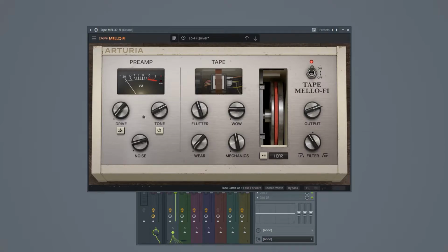The tone knob is useful for when you want to change tonal characteristics of the distorted sound. Turning the knob from the left to right lets you adjust the dampening and you can get a darker sound with an old school effect. Underneath it, we have the bypass button for the tone knob. And here we have the noise control for adding character to your sound. It emulates dust or worn out tape, and as a result, it gives you that gritty noise tape sound.